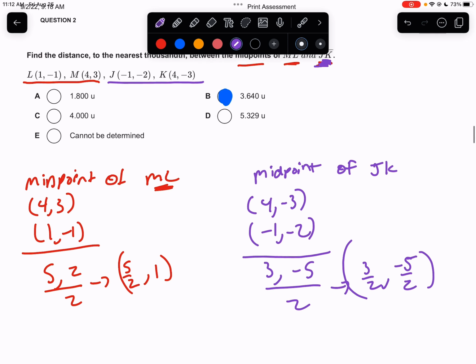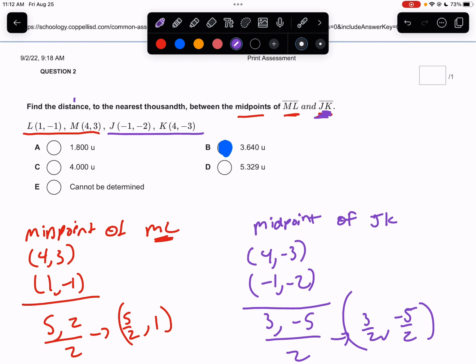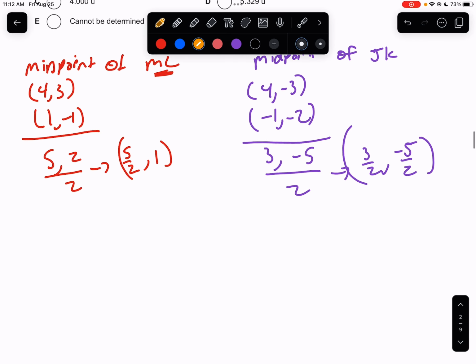All right, so we've added and divided by 2. I've got the midpoints, but what's the question? It's the distance between the midpoints. So the next step is to use the 2 midpoints to get a distance. If you need a calculator, get it. Remember to get distance, you subtract. I need to know how far apart 5/2 and 3/2 are. If you want to think of it as decimals, that might make it easier. 5/2 is 2.5. 3/2 is 1.5. How far is it from 2.5 to 1.5? It is 1, and we square it.